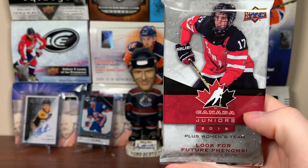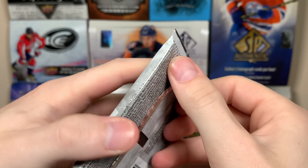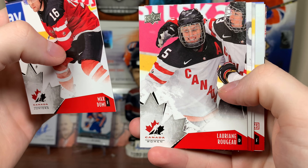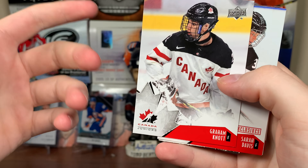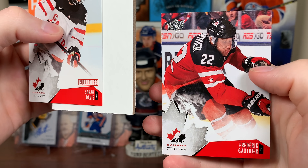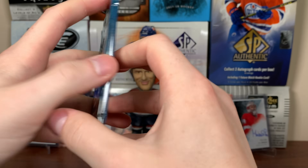Let's do the Canada Juniors — there's some pretty good potential. I'm pretty sure McDavid auto content is available in here with Canada, of course. There's Max Domi, 2015 team. Lorraine — I don't know who that is. Travis Konechny, Graham Knott — former player of the junior team I follow. There's Sarah Davis, Exclusives to $199, and Freddie Gauthier.